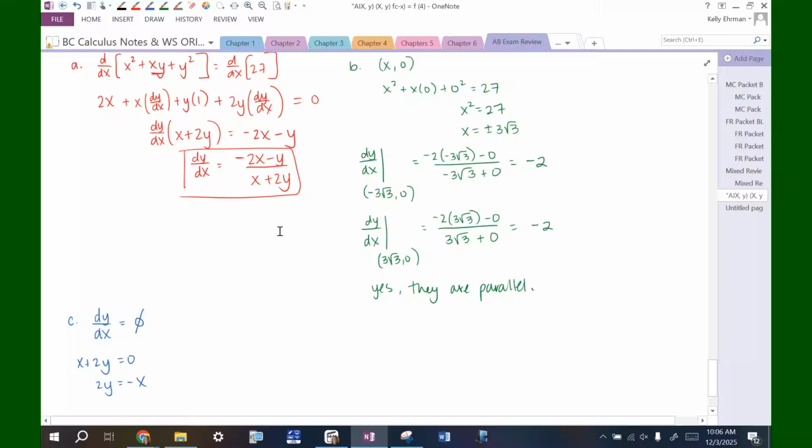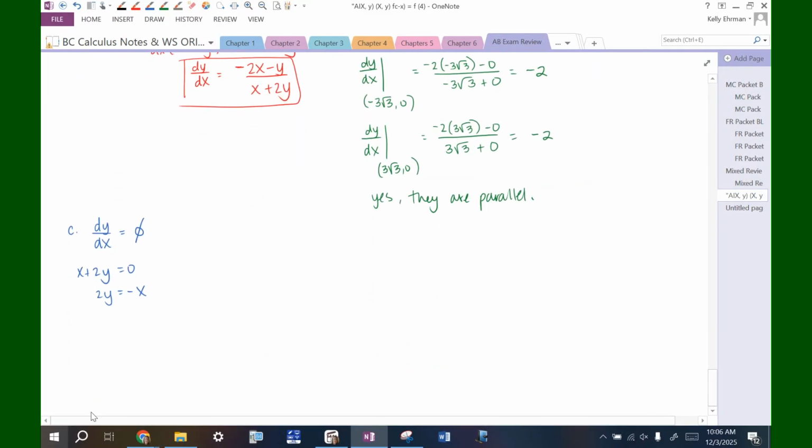There's no rule that says you have to find x first, so I think if I solve this for x, like this, I can then plug in negative 2y for all of the x values, and then just find y first, and then go back and figure out what x is.